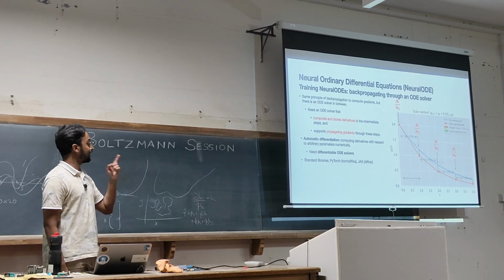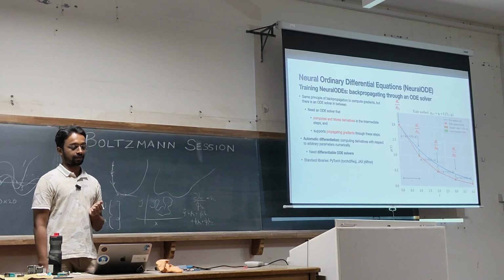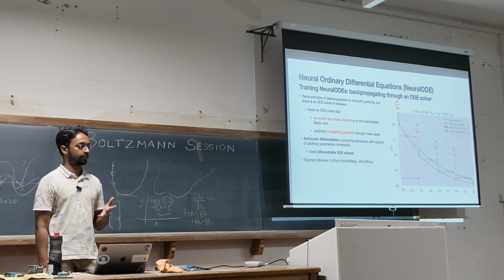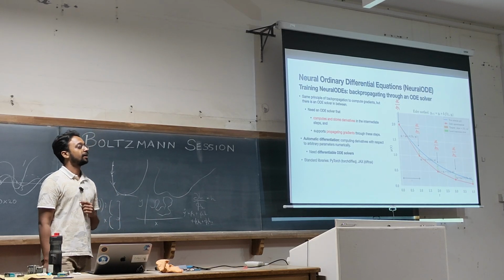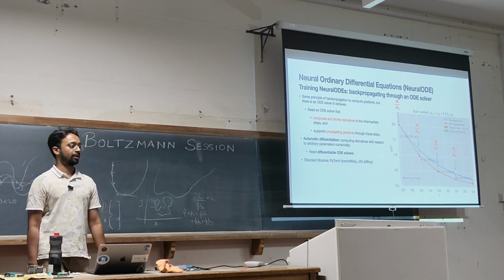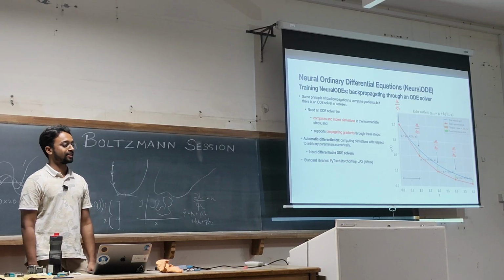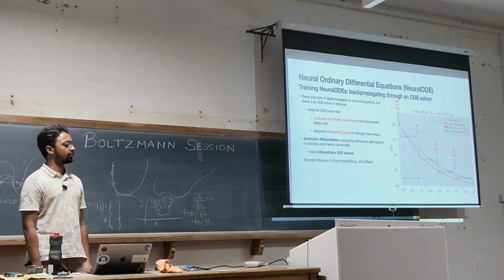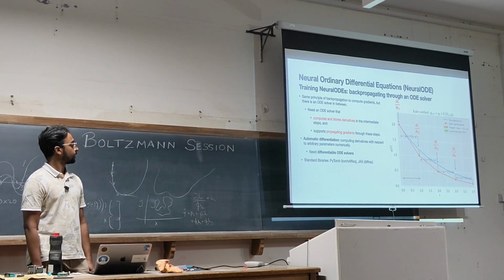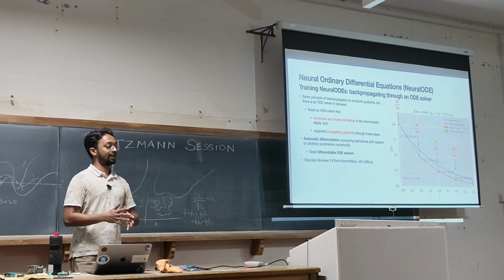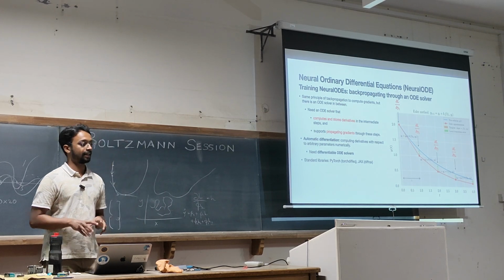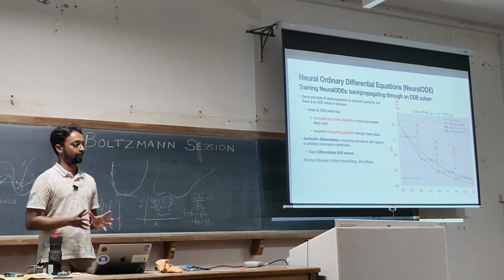Actually, when the first paper on NeuralODEs was published, they released a library called TorchDiffEq, which is a PyTorch based library. I think it was released 5-6 years ago, and I don't know why, but still its support is not that good in comparison to JAX. JAX was more recently developed, and diffrax was written by a person who did a PhD thesis on NeuralODEs, and his PhD thesis is sort of the gold standard for NeuralODEs now.